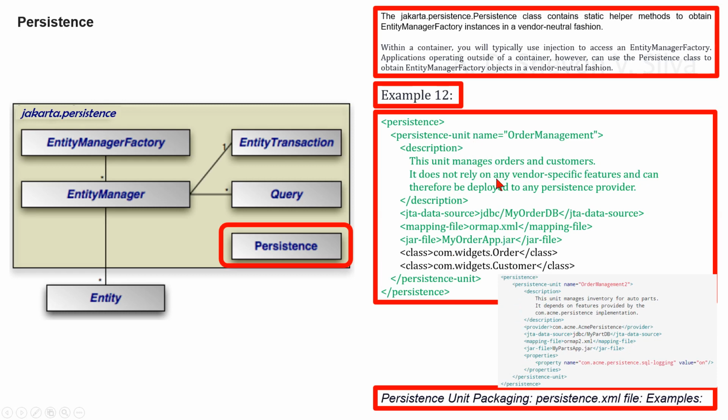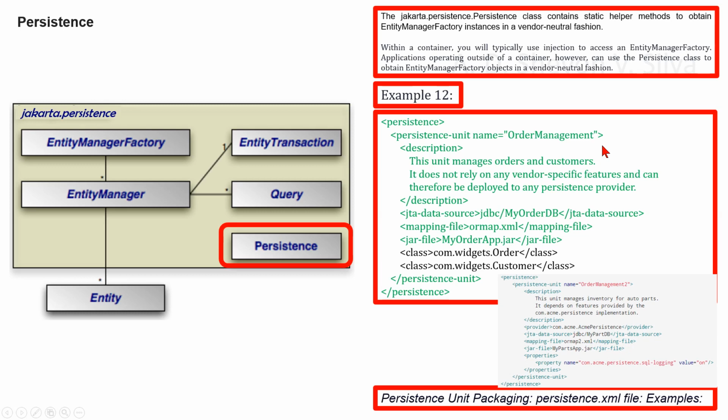The name attribute defines the name of the persistence unit, and this name may be used to identify the persistence unit referenced by the PersistenceContext and PersistenceUnit annotations, and in the programmatic API for creating the entity manager factory. Transaction type is not shown here. The transaction-type attribute is used to specify whether the entity managers provided by the entity manager factory for the persistence unit must be JTA entity managers or resource-local entity managers. The value of the element is JTA or RESOURCE_LOCAL.